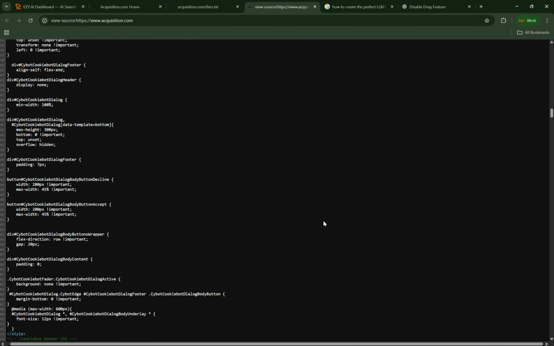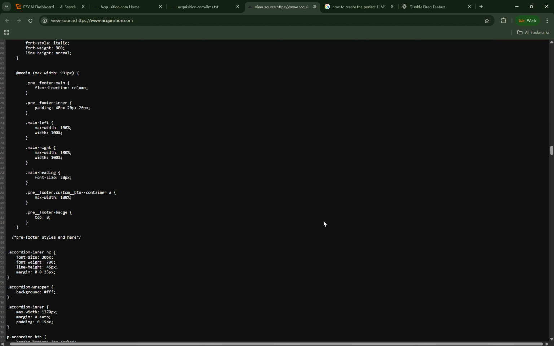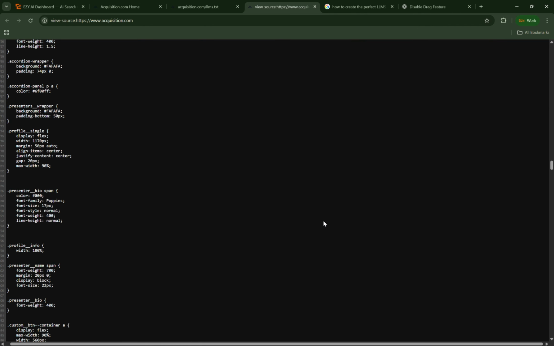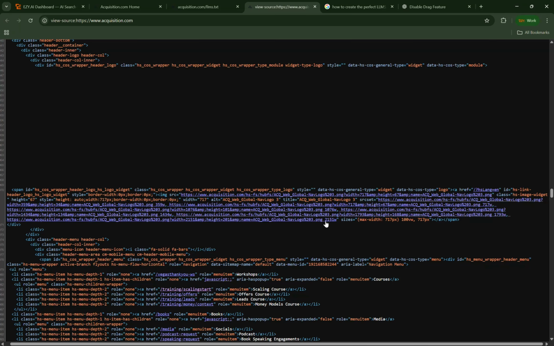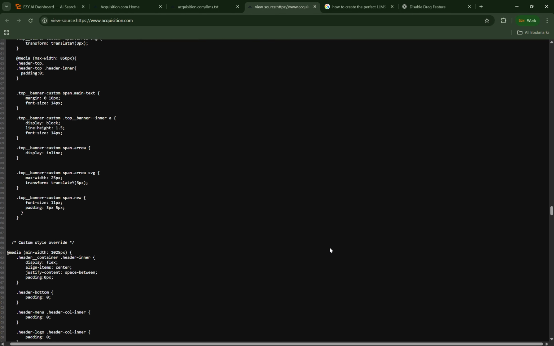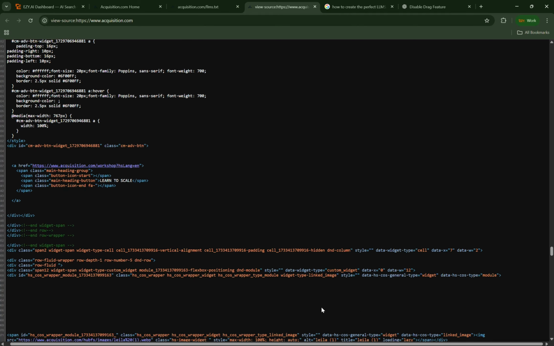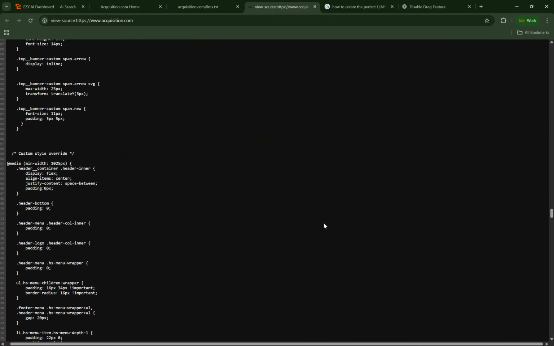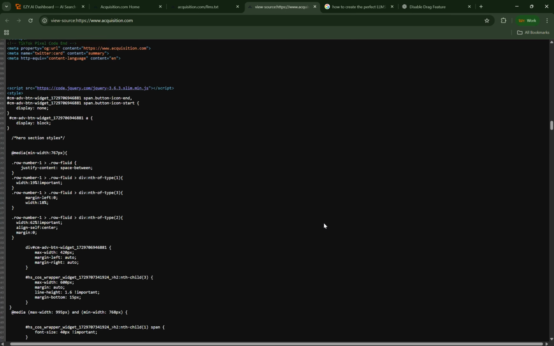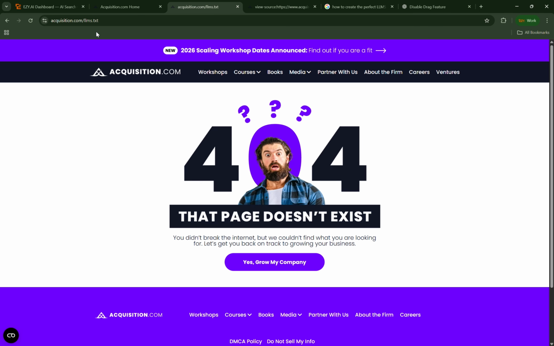But basically, as you can see, it's very bloated. The designers have used HubSpot, which is just a drag and drop website template builder. It's not been professionally built. It's really messy. We call this code bloat, or div slop sometimes. But LLMs really don't want to read through all of this. They just want to have structured information. And there's two ways of doing that. First of all, you create an LLMs.txt file. And as I showed you, there is not one on acquisition.com.